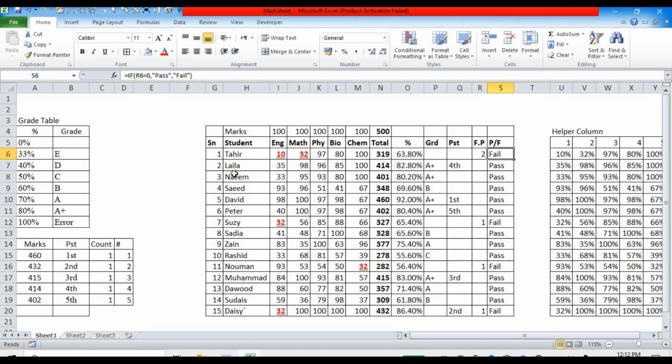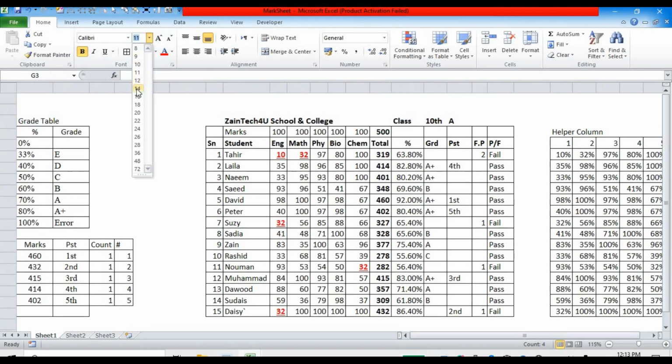Before ending the video, I think we should give some good look to it. Here I'll write the name of the school, whatever it is, Zen Tech School and College. Here I'll write the class, 10th, for example the section A. We can make this bold by pressing Ctrl B, and we can increase the font from here.